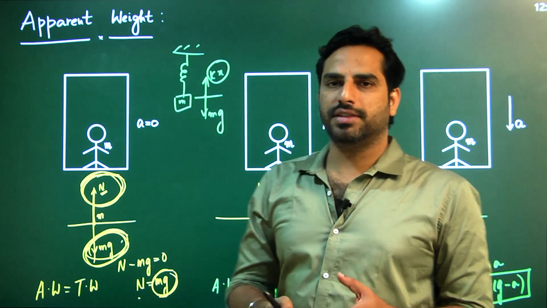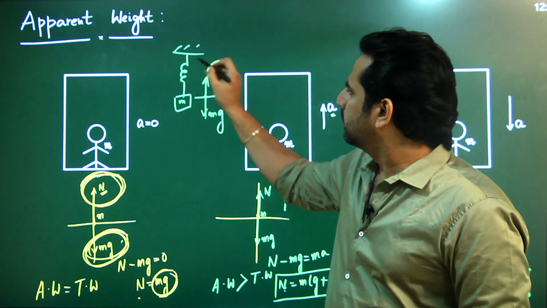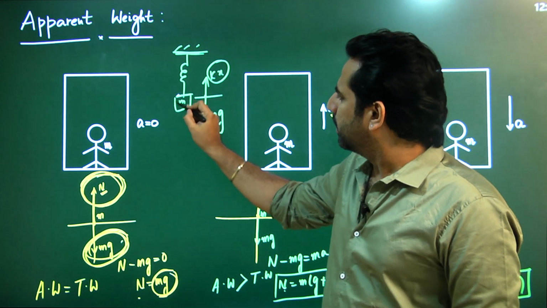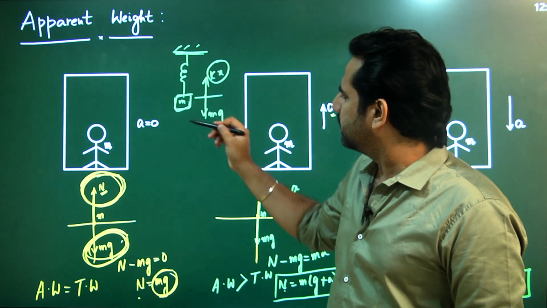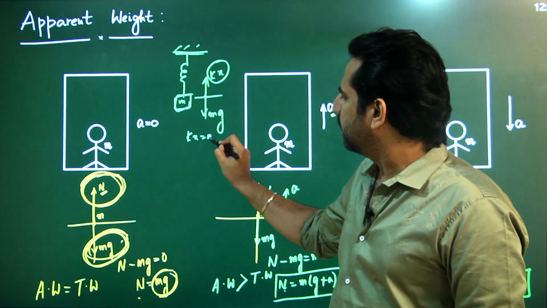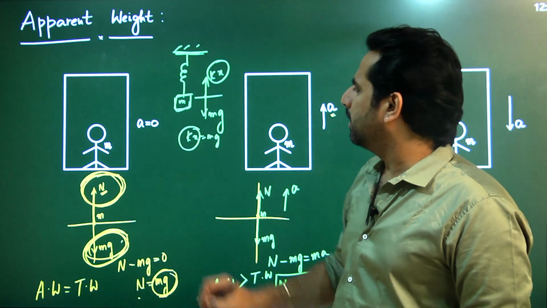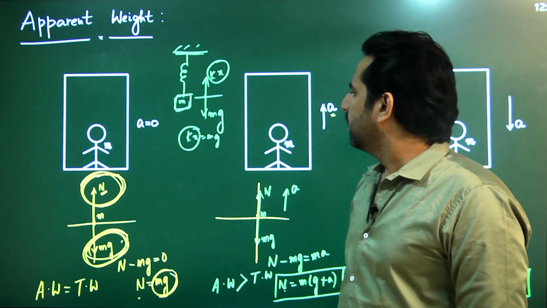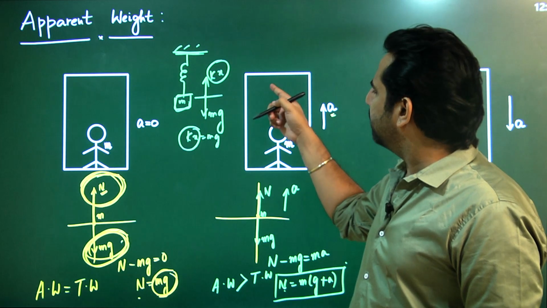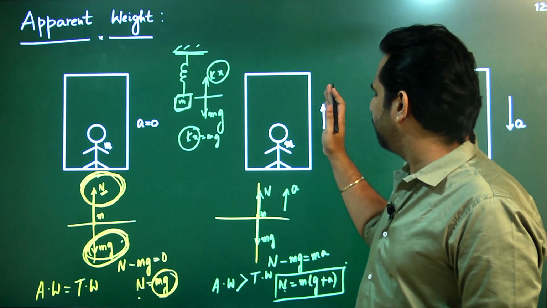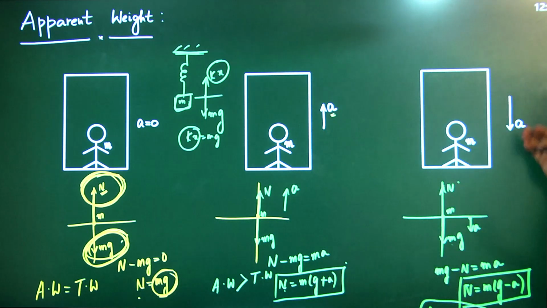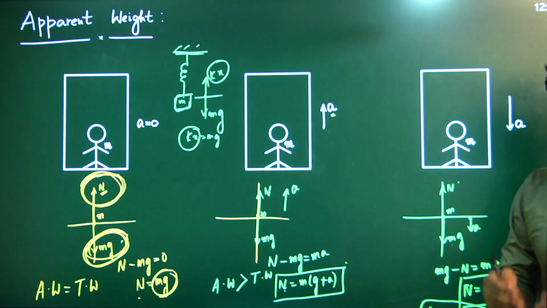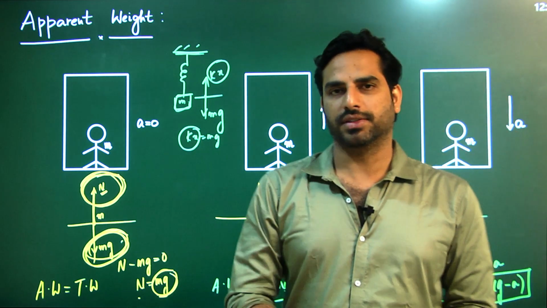If this spring balance is placed on a ceiling, or if it is on the ground, then the acceleration of this mass is 0, so kx is equal to mg. So kx is the apparent weight that is read by the spring balance, which is actually equal to the true weight. Now if you place this spring balance setup inside an elevator which is moving up with an acceleration a, or coming down with an acceleration a, you can observe the same thing. Instead of N, you will have kx. That is the only difference.